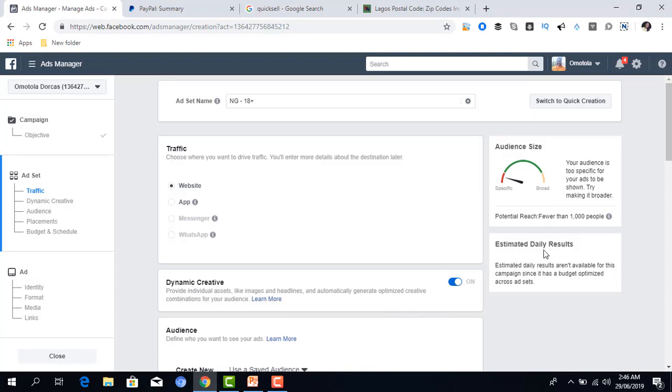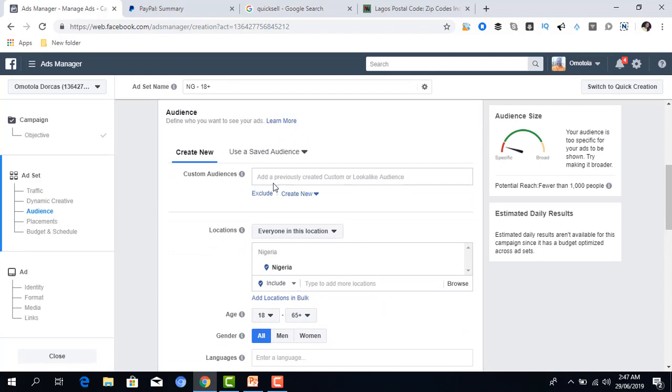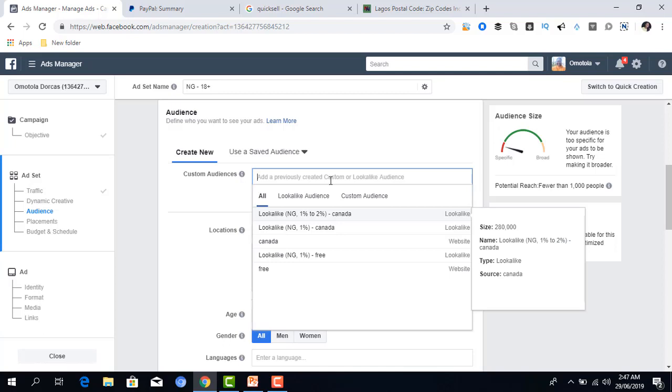Under the dynamic creative, what this does is that it allows you to target your audience. Do you understand? Here, because you are a newbie, it means you don't have a website that you have used before to run ads. And even if you have, if you do not put your Facebook pixel on the ads, it will be very, very difficult for you to use this custom audience. Custom audience works for people who already have their pixel on their website, so it's easy for them to come here. I have a pixel that I've used on my website for a product that I created.